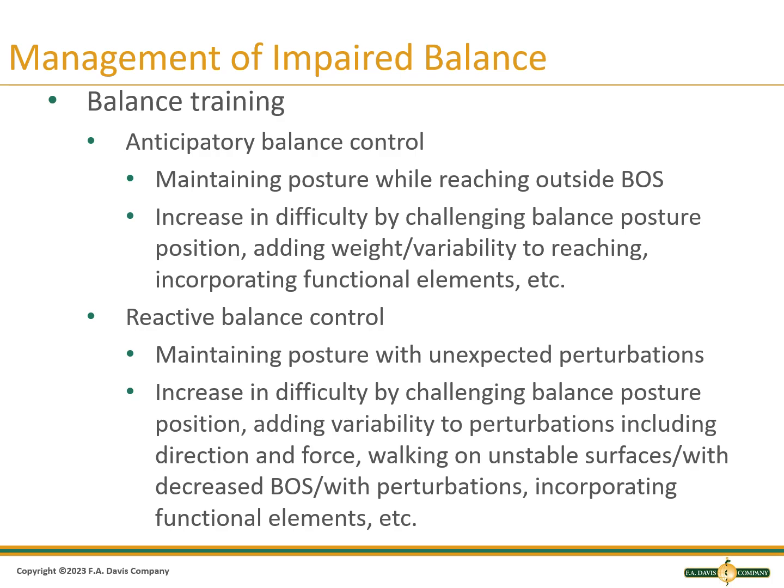Reactive balance control is where we will have patients maintain balance while reacting to unexpected perturbations, and we can increase the challenge of these in a lot of the same ways we've previously discussed, always progressing towards function. With all of the types of balance control exercises we can give a patient, safety is always going to be critical, especially as we get up into higher level balance challenges. So the gait belt better be on your patient, and you can look at box 8.3 for safety during balance training.